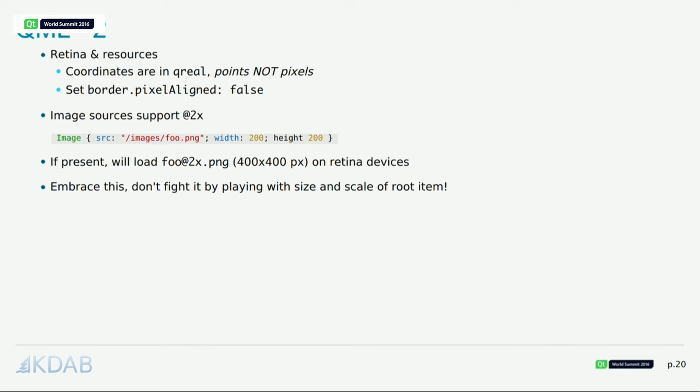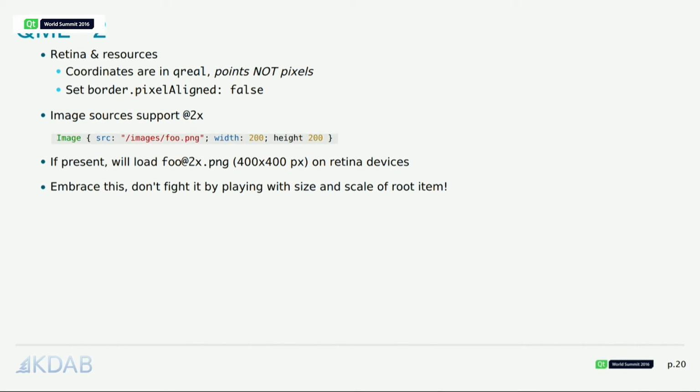That means the application effectively addresses the same point coordinate space, but is being stretched by the operating system. Now, for things that are all vectors and text, it doesn't matter. It looks fine. Of course, things that are made with images look horrible, because an image that was designed for 200 by 200 pixels, for example, is scaled to fill 400 by 400. So it's stretched and it gets all blurry.